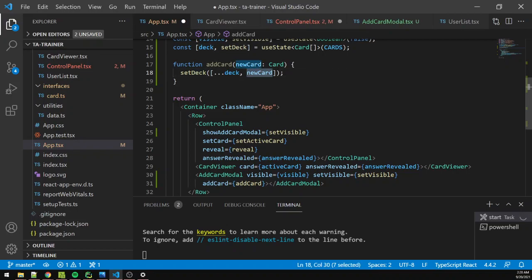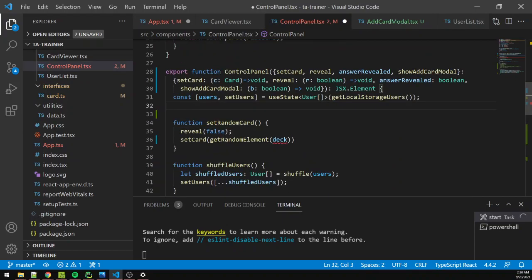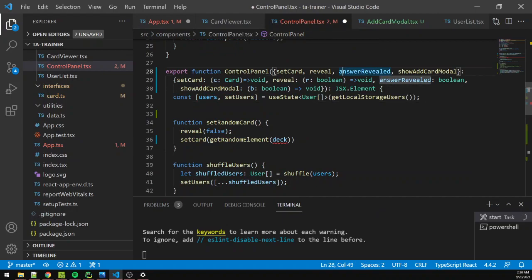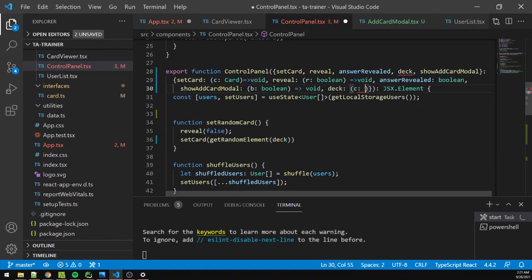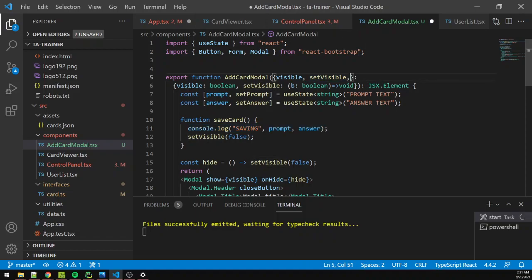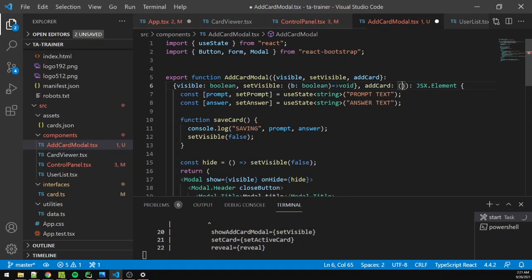That way I don't have to pass in deck and new card, like that function depends on both. And it's not really important necessarily for add card modal to know how to add cards to the deck. Arguably it could be, I wouldn't blink twice if someone had it in there, but I'm attracted to the idea of not having to pass in both of those variables. I really only want to tell it how to add new cards, what to do in terms of notification. So now we are going to need to pass in deck though, no question about that, to our control panel. It's an object, so order doesn't matter, which is good because I can't even keep track of the order anymore. This is just a bunch of cards. We have our deck. We got to go back to add card modal. It's going to be taking in now add card, which is a function that consumes a card and produces void.